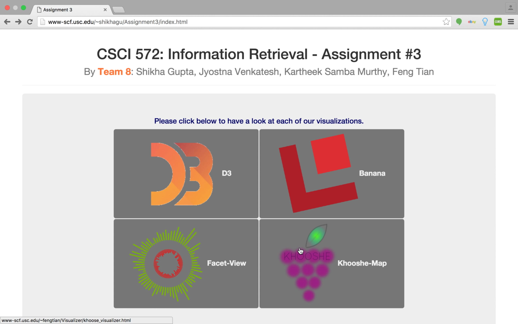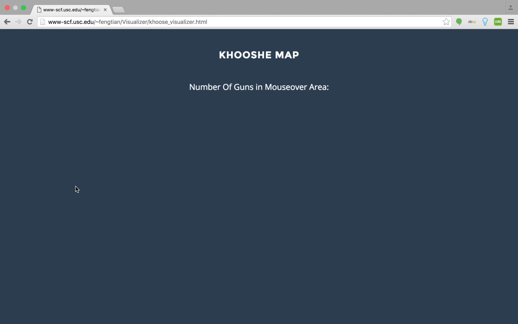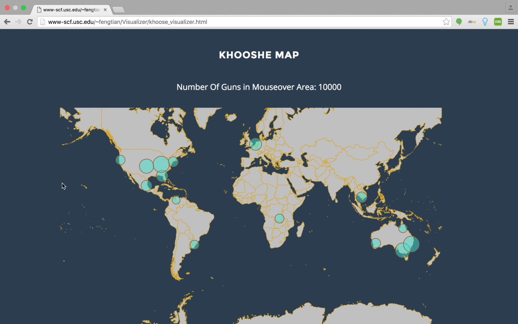Okay, so the Kibana map provides us the geolocation data in a visualization way. When the mouse is over one circle, we can see the number of guns in the mouse-over area. So this one is like 20,000, and this one is like 70,000. And I can use this geolocation data to answer question 1, which is: can you identify, based on the geospatial area, places where people try to purchase guns on behalf of someone unauthorized to purchase them?